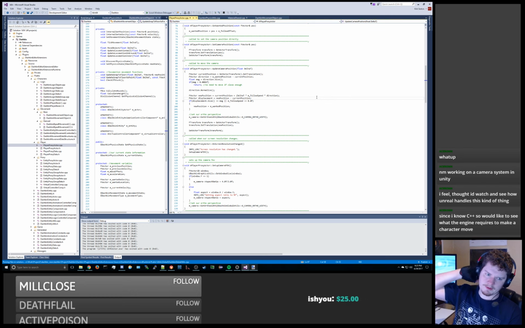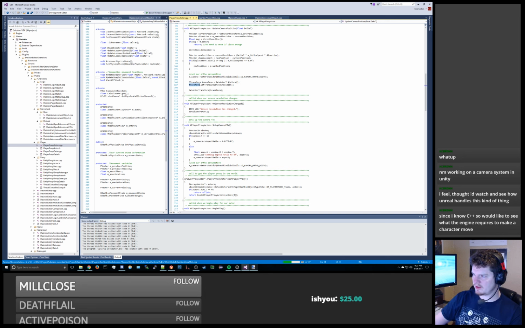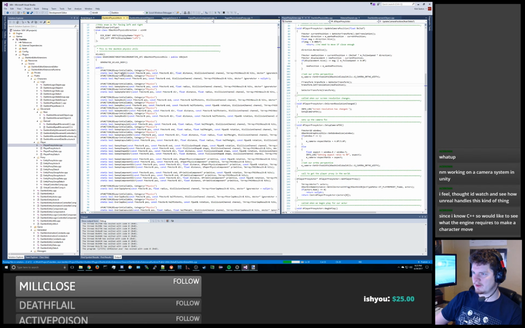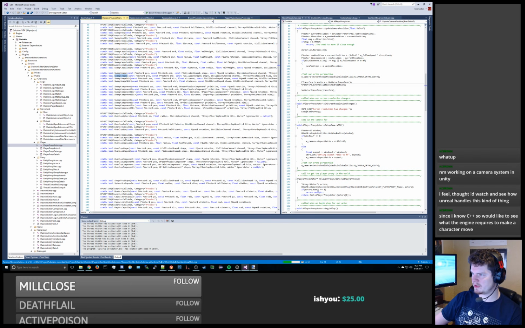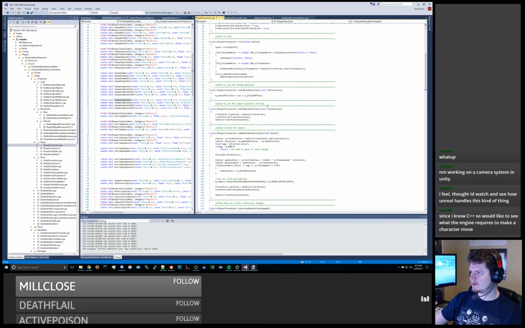Well, it's pretty similar to what you do in Unity. To actually move something, you just set its transform. It's pretty simple. And we've got all these physics checks that we can do, like ray tracing in a direction or sweeping a shape in a direction, against various collision channels. Unity has all those collision channels, and Unreal has pretty much exactly the same thing, where you set various collision channels and test against them. That's pretty much what we're doing.